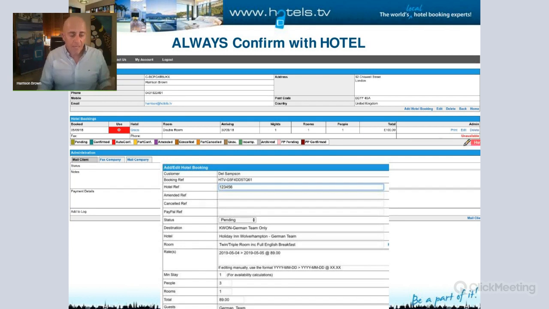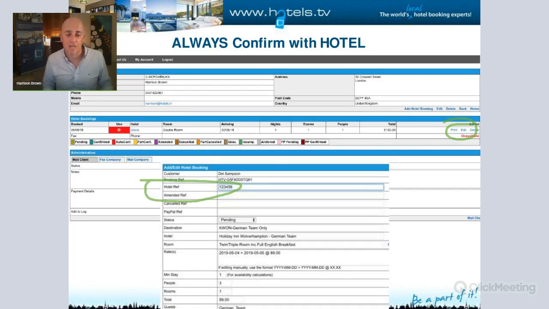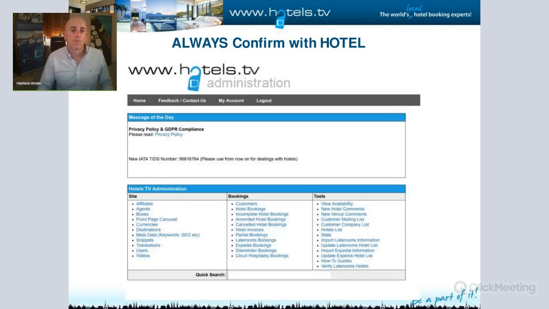And here's an example of that. If we go back into that screen, you'll see the hotel reference has already been populated there because we've added that in, or you've gone back into this screen, clicked the edit box over here on that page, and manually added it and saved. That will also take it off that incomplete screen that we looked at before. When you go into this, it won't be there anymore because the system knows that you've done it.